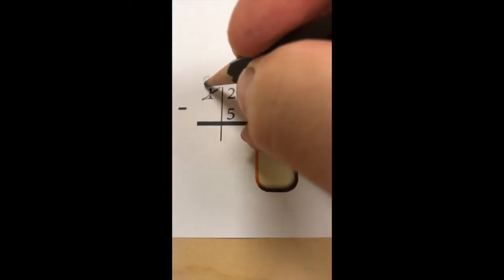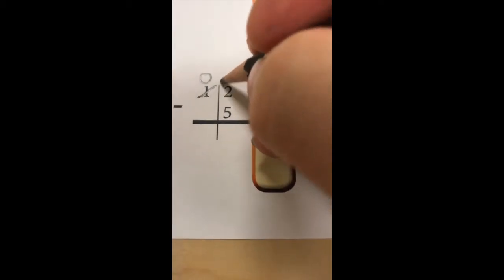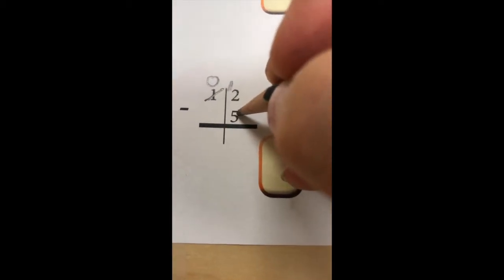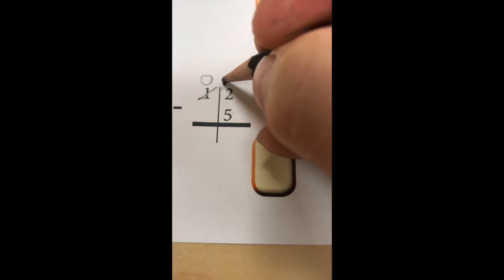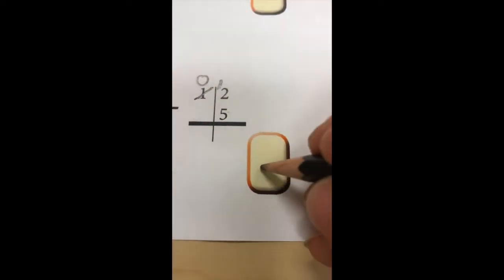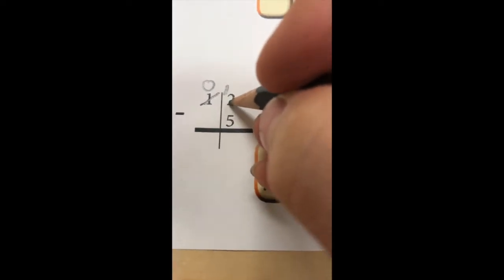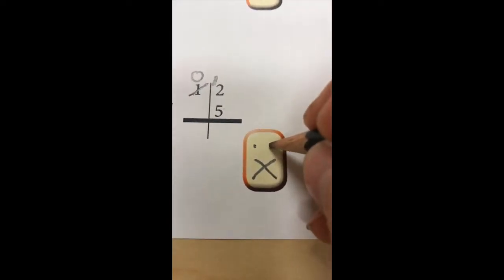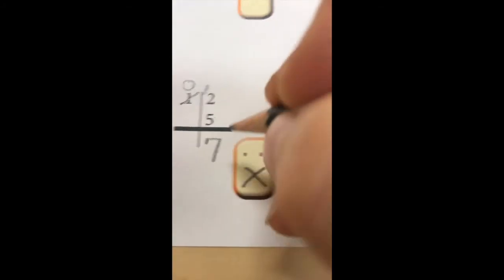So I will have no 10s, but I will have 12 ones. I can take 5 away from this 10. What will be left? 5 from the 10 with two additional ones. The difference is 7.